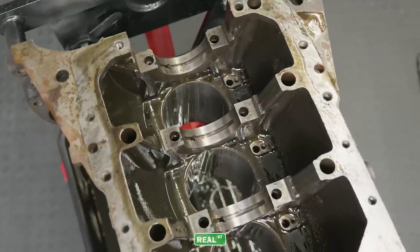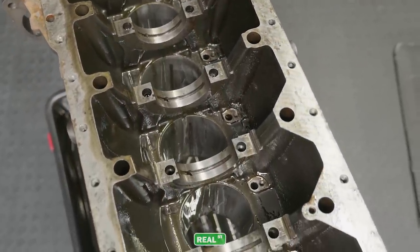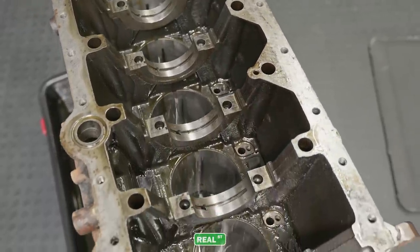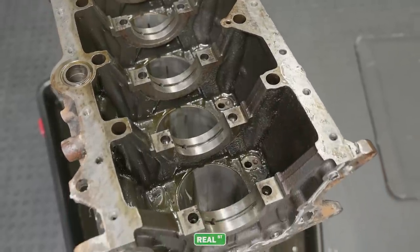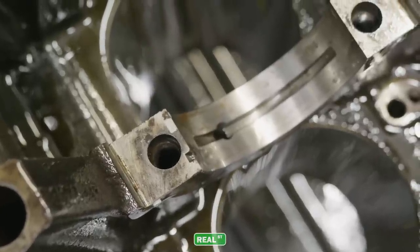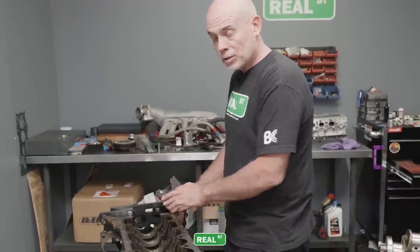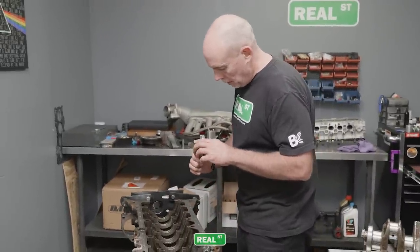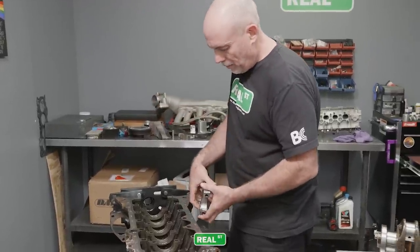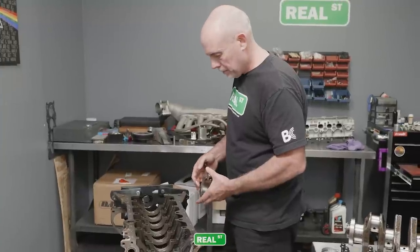Looking down the main saddles, there is some fretting where the cap is vibrating on the engine block, but there's also a lot of old staining through here. Another thing you do when you're putting caps on is you either drag a cut through there or drag a stone through there and clean and flatten that surface. But with the amount of fretting that's going on, I'd go to a 625 main stud on this engine because of the amount of time it's wide open.